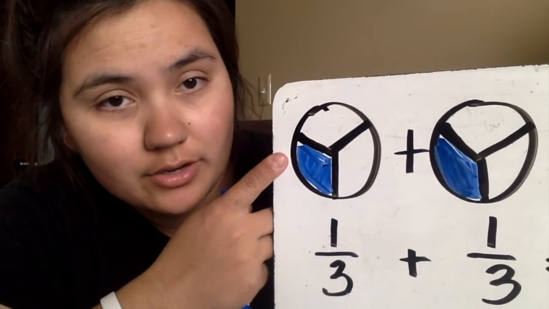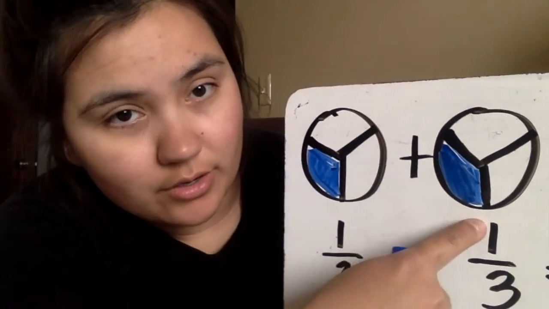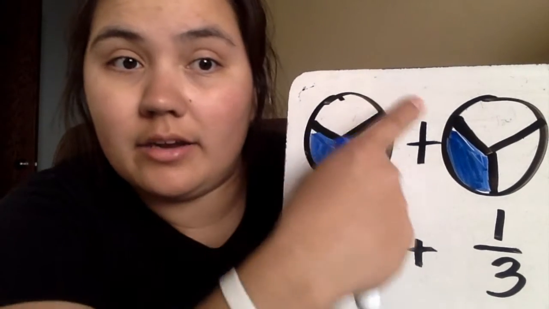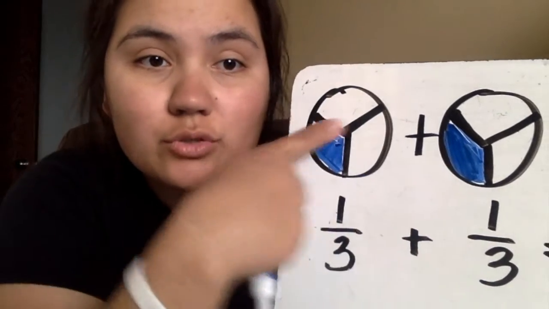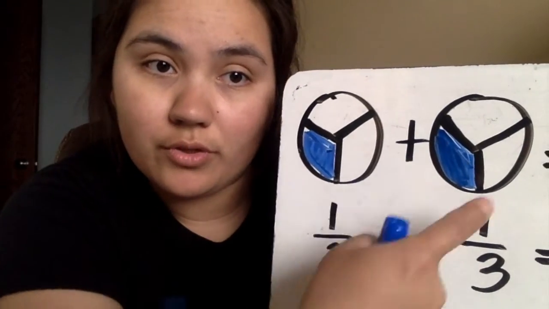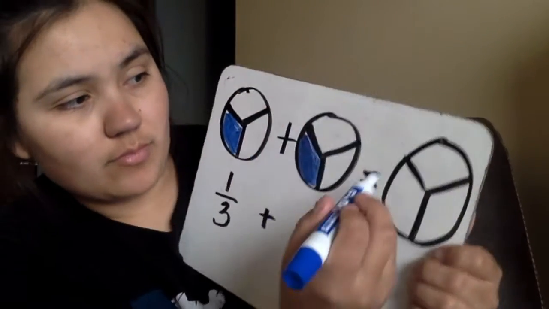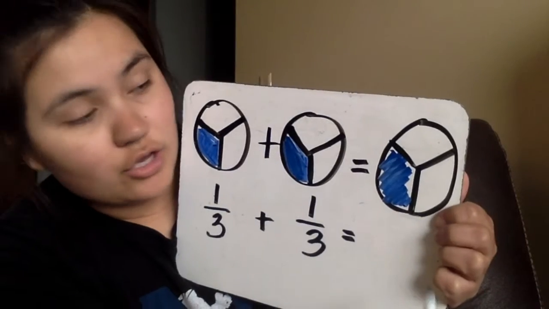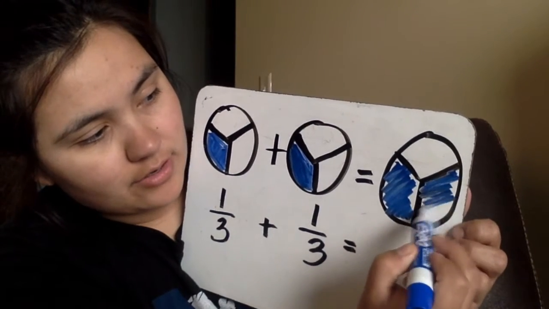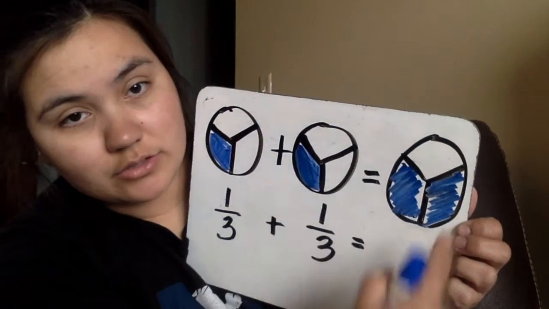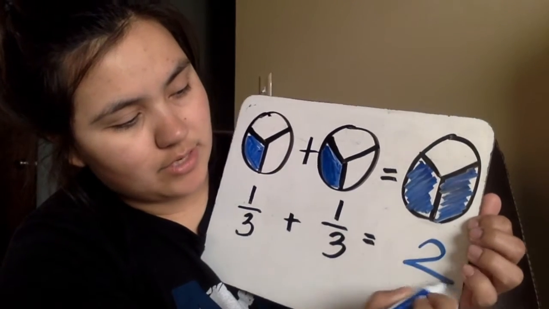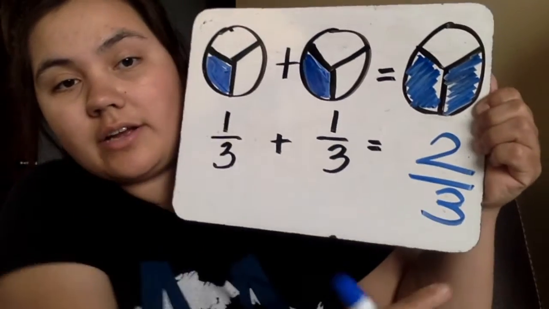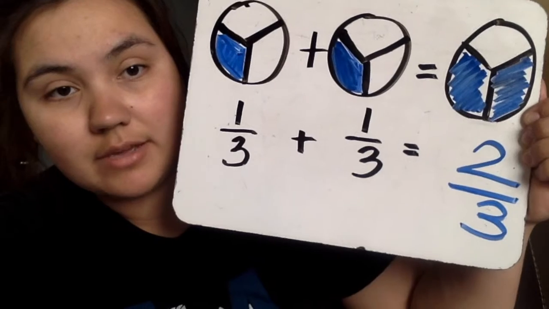We've got 1/3 of a circle and 1/3 of a circle. So if you have 1/3 here and another 1/3, that means you have two of those, right? So that means you have 2/3. So you can now fill in, you had 1/3. You also have another third. So the total amount of thirds are 2 of them. So the answer would be 2/3. Now notice too that your denominator and your answer should also have the same denominator.